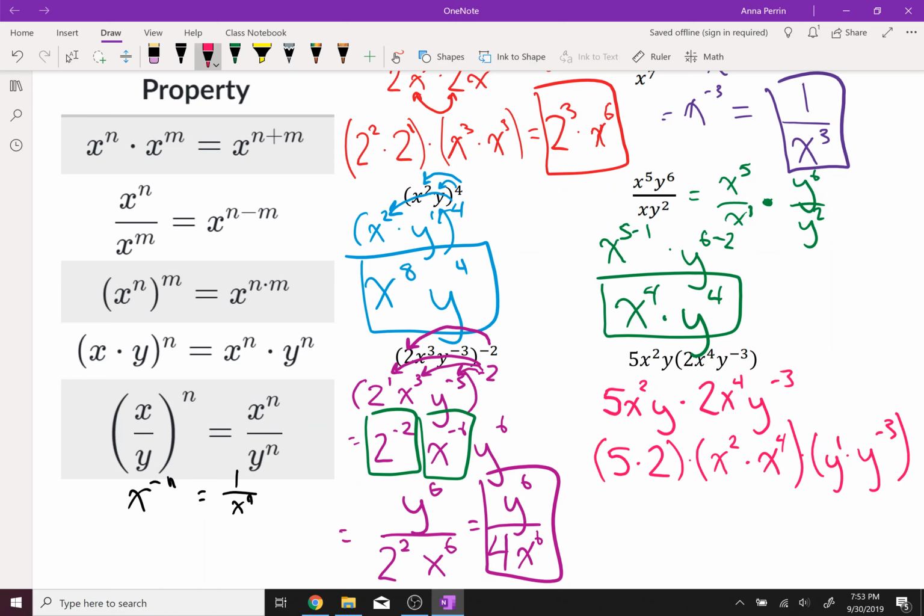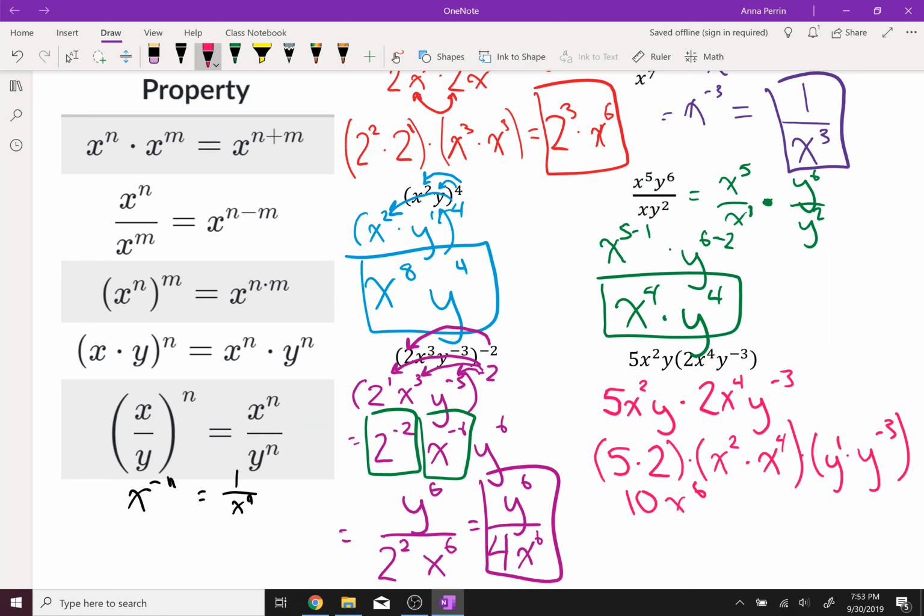And I'm going to stick an invisible 1 exponent on that y because we know that it's there. Remember, it was okay for me to rearrange this and regroup it because multiplication is both commutative, meaning order doesn't matter, and associative, meaning that grouping doesn't matter. As long as it's all multiplication, it's okay for us to do this. So now I can evaluate that 5 times 2 is 10. X squared times x to the 4th, keep the base and add the exponents, gives me x to the 6th power.